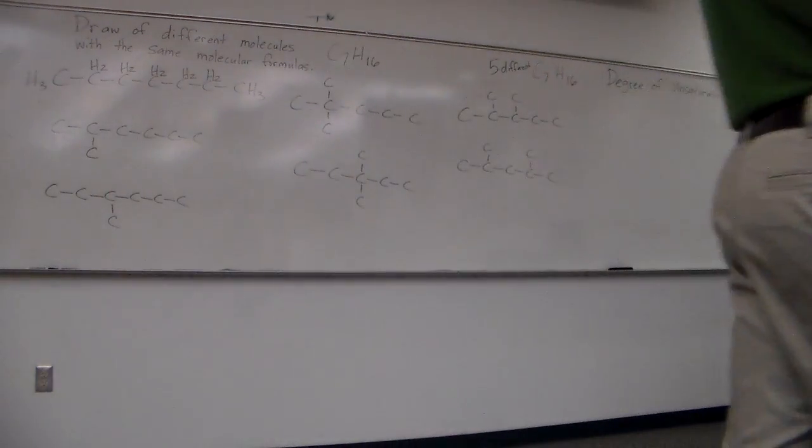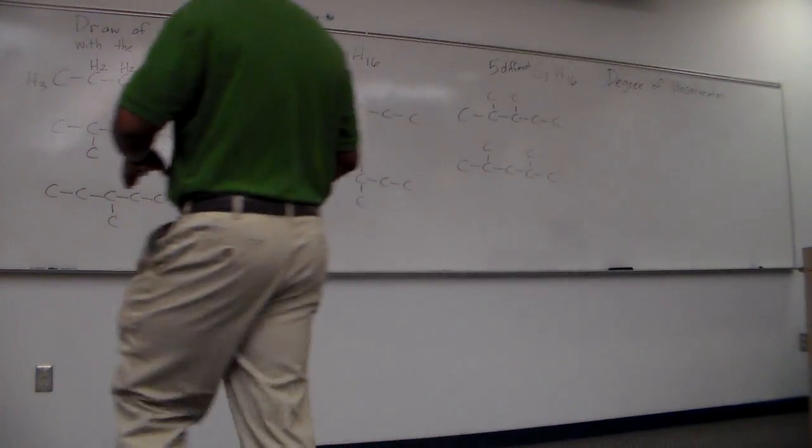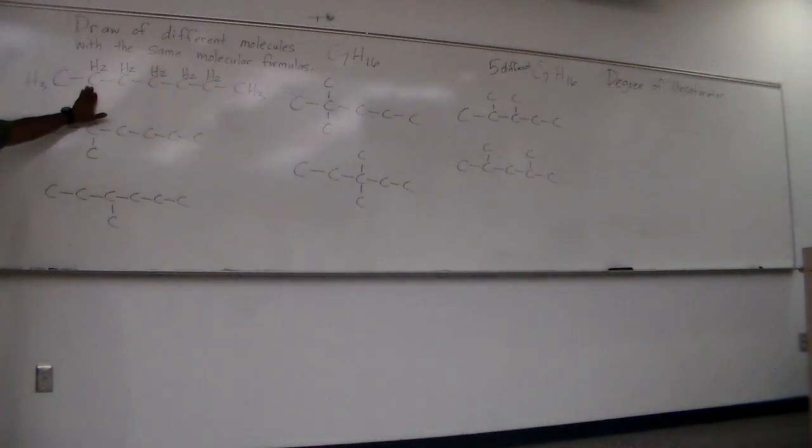When something is considered unsaturated, it contains less than the maximum. So when a carbon-carbon single bond is considered saturated, that means these carbon atoms contain the maximum hydrogen atoms that 7 carbon atoms can contain.